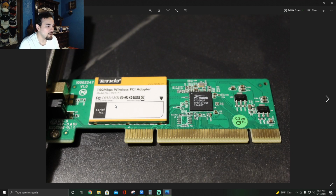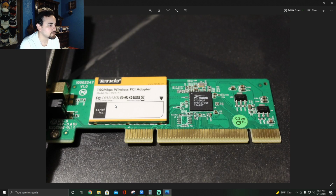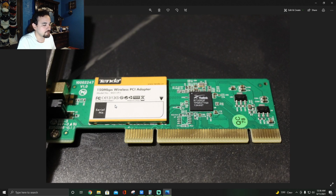The little Wi-Fi adapter that I had no idea was even a Wi-Fi adapter was shockingly pretty expensive as well. I thought that it was only going to be like $5 for this thing. Nope, it is actually a whopping 10 bucks. Not bad considering that I was never going to be able to use this thing. My PC itself could have technically adapted this thing if I needed an extra Wi-Fi signal for whatever reason. But it's nice to have one extra in case yours breaks, and it's also nice to sell them because they're not too overly expensive unless you get really high in demand Wi-Fi adapters. For 150 megabytes a second, not bad. And also, yeah, $10, not bad.